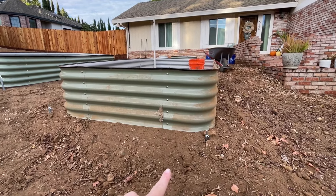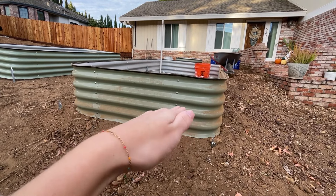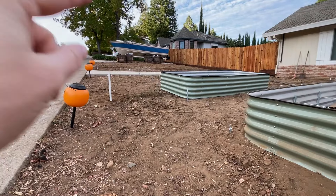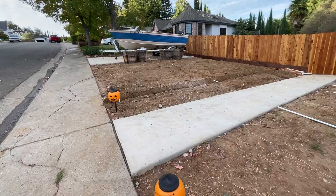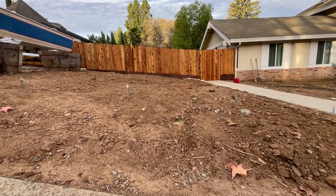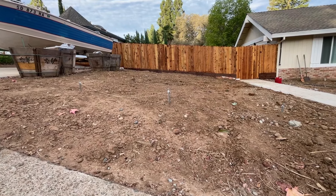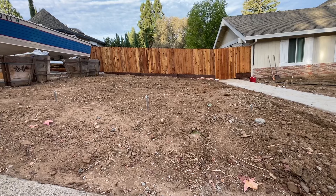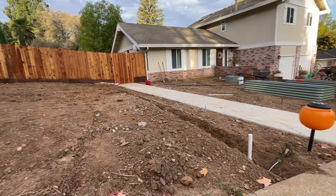It's not going to be perfect, but I'm using some extra fill dirt that we had to just kind of bring it up and make the top as flat as possible so it's not super wonky in any one direction. It's a little more challenging up here — we have two beds going on the left side of this sidewalk. I don't know if you can tell just how sloped this section of the yard is, but it's pretty significant. We may end up needing to do a small one-layer retaining wall or something like that just to get it more level, but we'll tackle that once we get these beds put together and set.